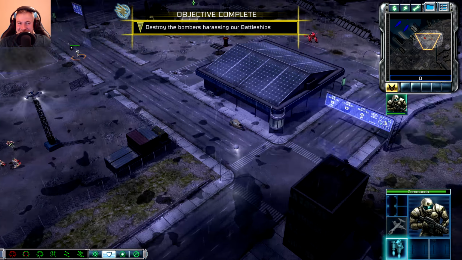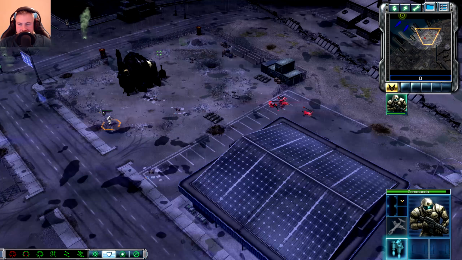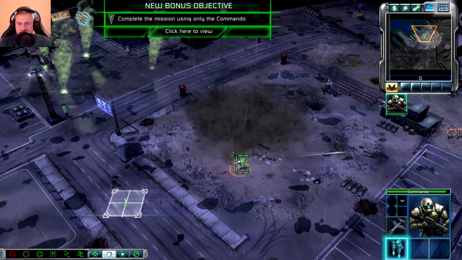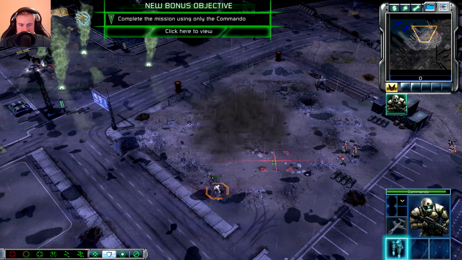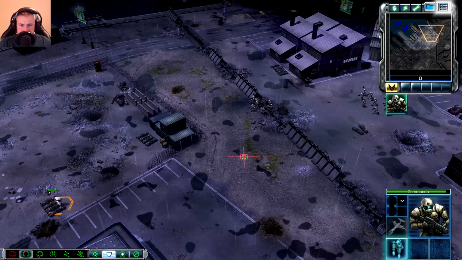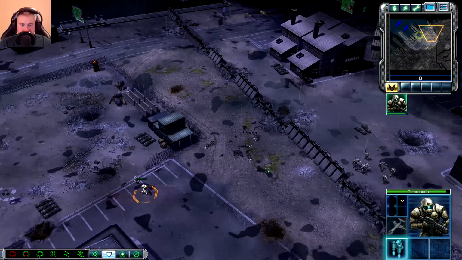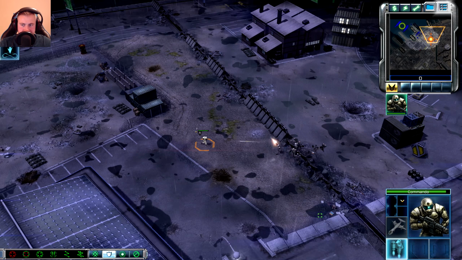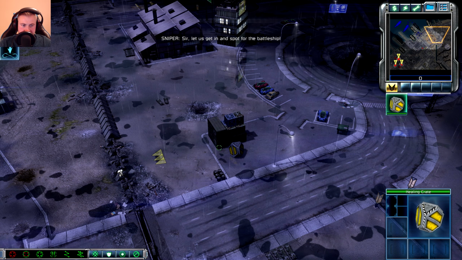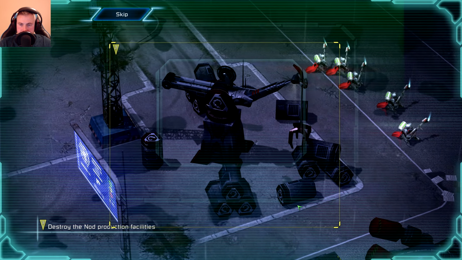That's right. So much nostalgia, guys. Let's see if we can just take these out. No, use that. There we go. Let's just get rid of that. Why not? Complete the mission using only the commando. Yep. I got this one. Attack me for the win. We can zoom in and out, not very far, but... Reinforcements have arrived. Let us get in there and spot for the battleship. What's this? Hidden crate. Don't need that. Retake Hampton Roads by eliminating the Nod base.